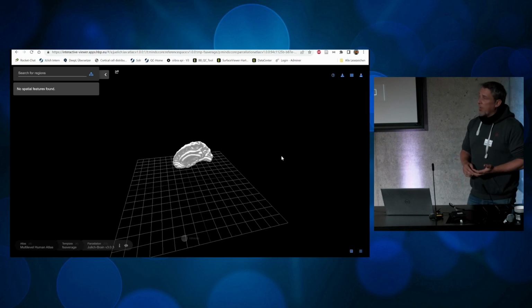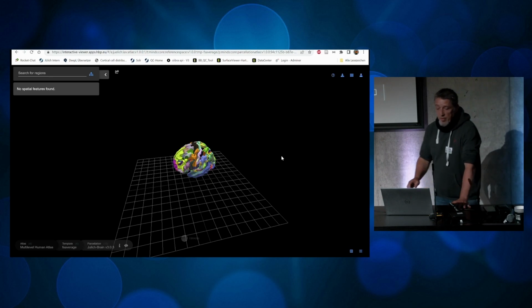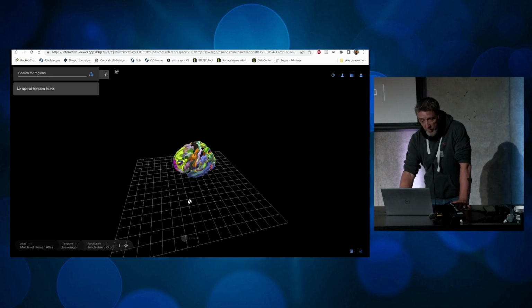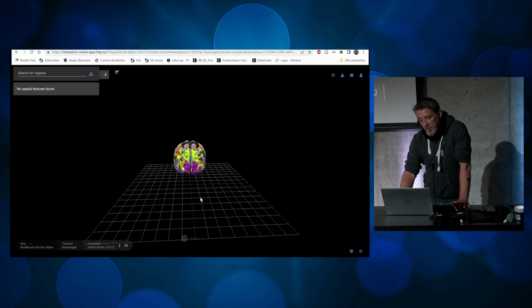Normally, the Jülich brain atlas is coming from the volume world, because we also have a lot of subcortical structures included. But as we know, a lot of people are working with surfaces. Therefore, there's also a transformation of all those cortical areas to the FS average.